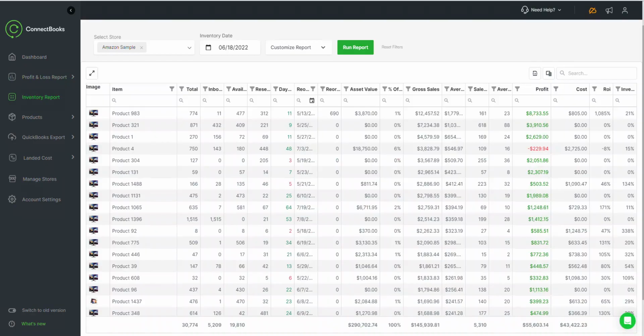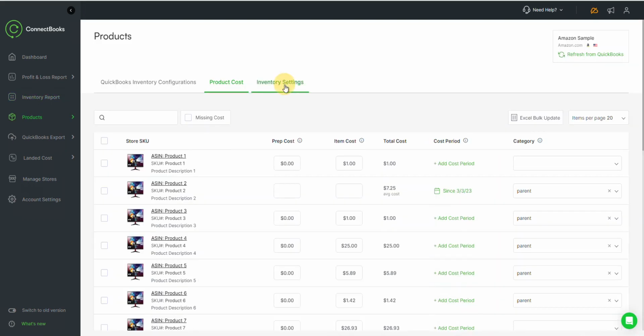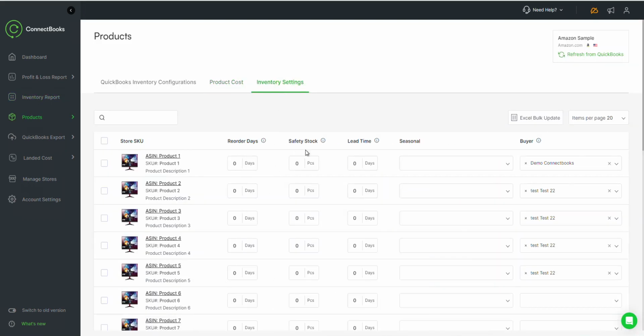All of this is being added, and you'll be able to see exactly how well the product is doing. Another report is the inventory report. This will tell you how much your inventory value is in FBA, plus your predictive quantities for replenishing FBA. In this case, we tell you this is the total available you have, this is how much you reserved, and how many days of supply you have left. Like I have, let's say, 11 days left, and this is when you should send it into FBA and how many you should send. All these settings can be done in the inventory settings, where you put in the reorder days, safety stock, and lead time. This can all be done over here.